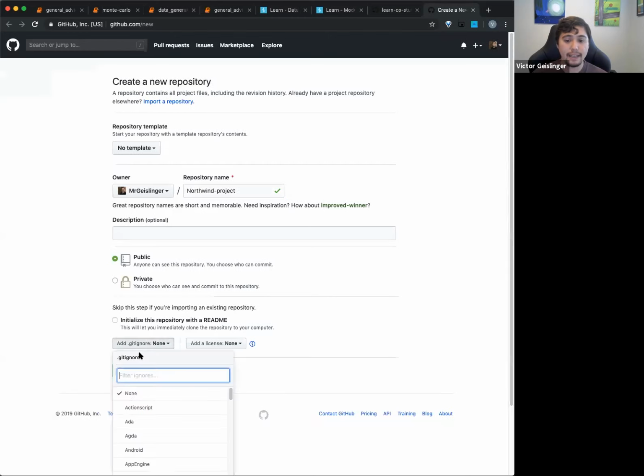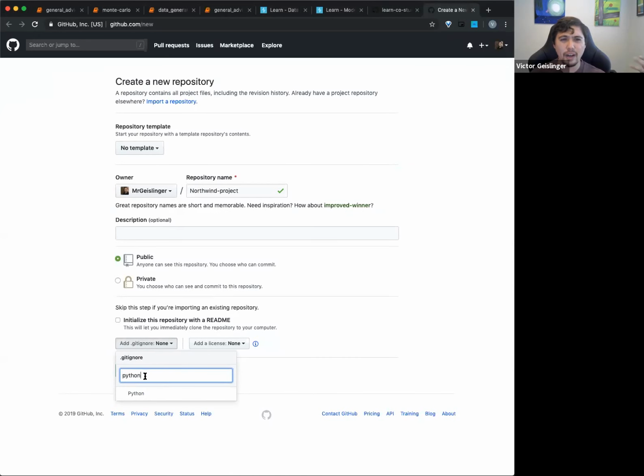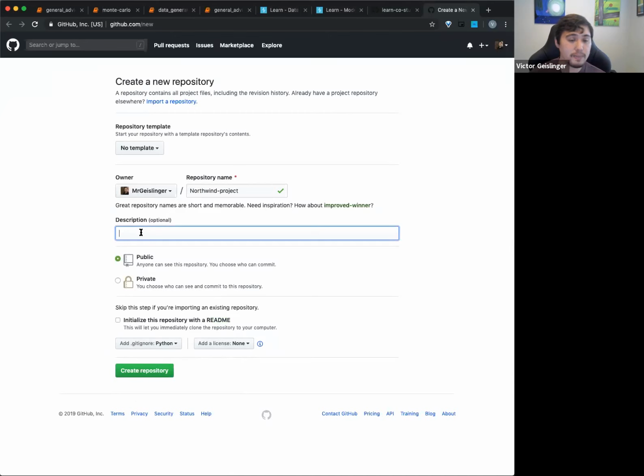public. I might add a git ignore. I always add a git ignore because it's good practice. This ignores all the junk files that are created from things like IPNB checkpoints and stuff like that. I also initialize with a README. And again, READMEs are really about describing the project. So I just start this off with a blank one. You don't have to add a license if you don't want to. Make sure it's public. You can put a description if you want, but it doesn't really matter. So I create that repo.